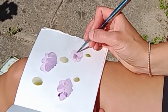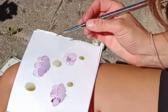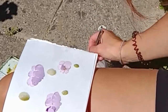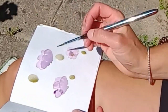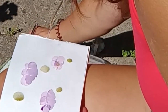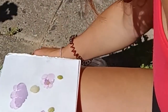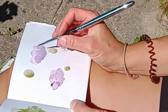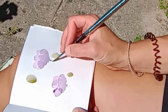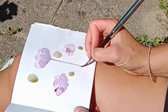Don't be afraid to go in with quite strong colors — that's one of the mistakes that beginners make; they tend to be a bit wishy-washy. Next time I do a plein air tutorial I'll make it so you can see my paint kit and the water and the consistency of the paints. I'm hoping to do a few more of these plein air sketchbook series and potentially a course on Skillshare — watch this space.